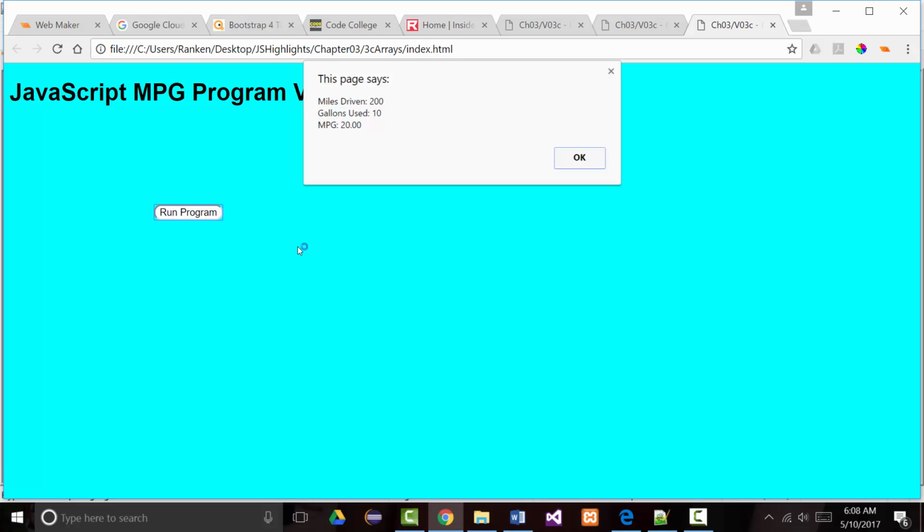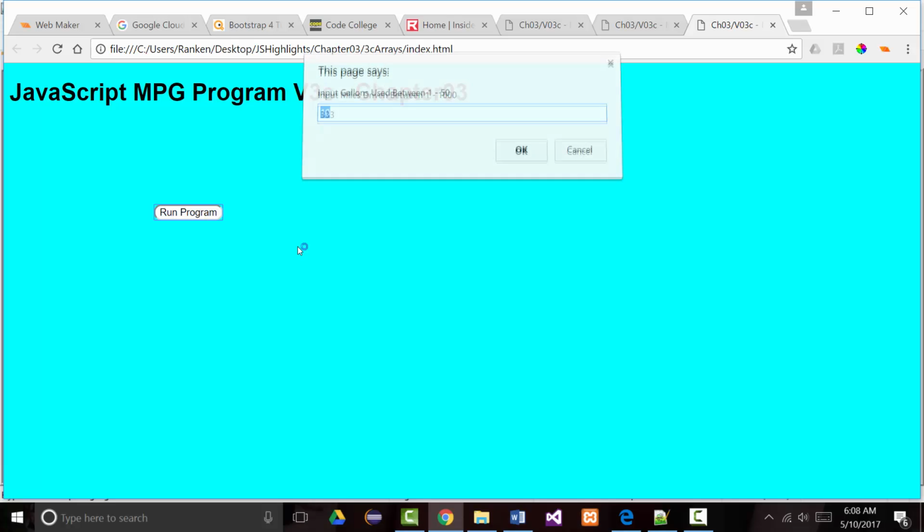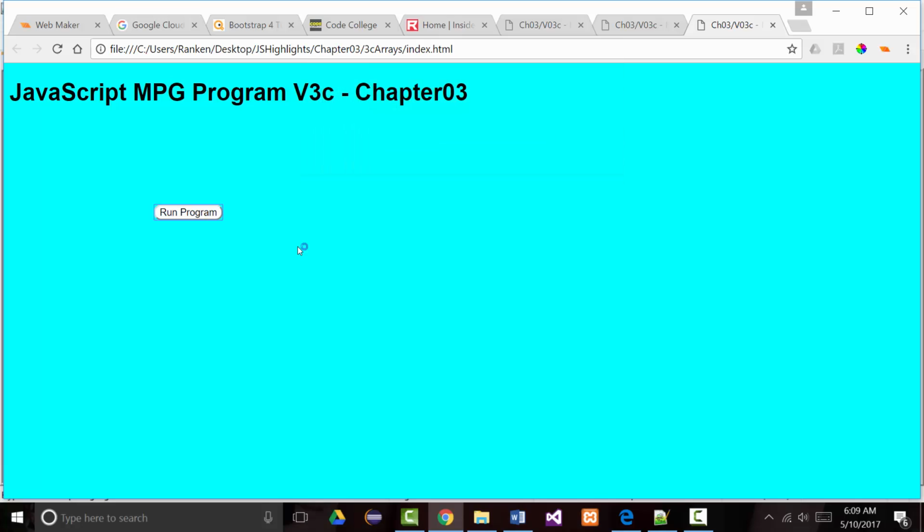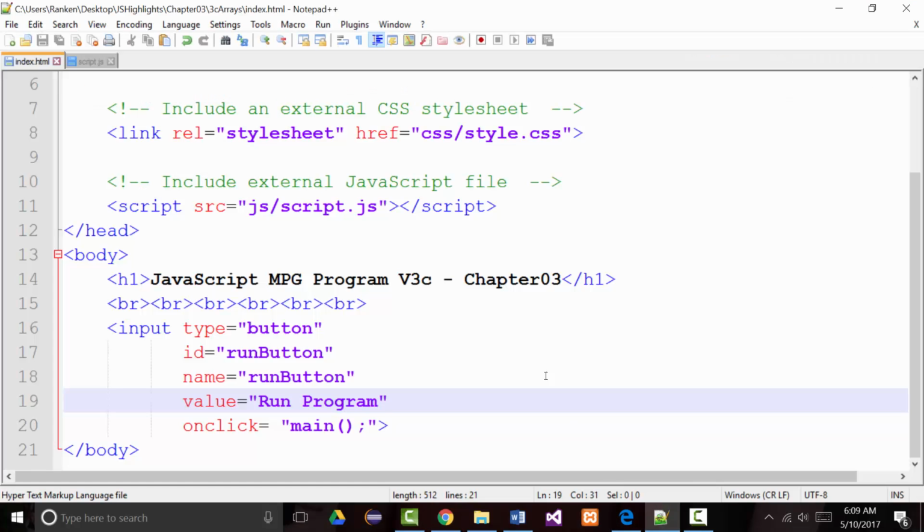So that's iteration 0, iteration 1, iteration 2, iteration 3, iteration 4, iteration 5.